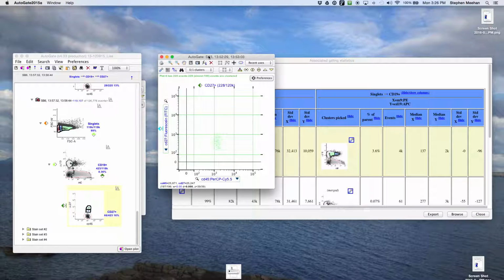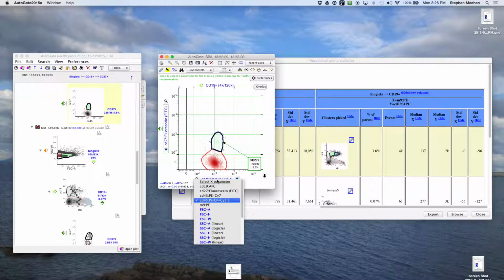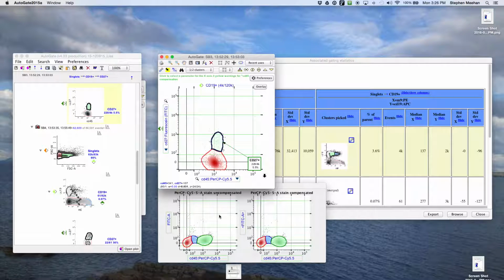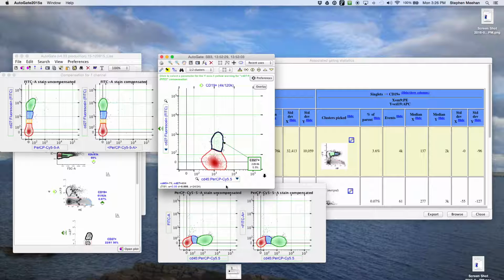Another thing that's new in the last month or two, here's the original sample I was gating on. Another thing that's new is just the ability to quickly see the single stain controls relevant to the current XY plot. So to do that, I just go down to the options beneath the parameters, and I say See Related Single Stain Control, and then bring up that single stain control. And it'll show a compensated and uncompensated view of it. I can do it on this axis too. And there's very little spillover in those cases.